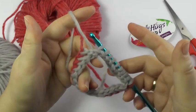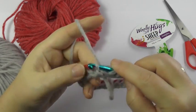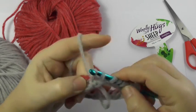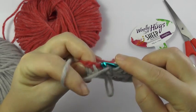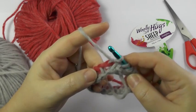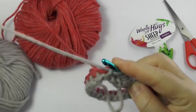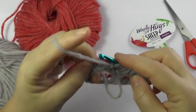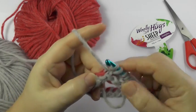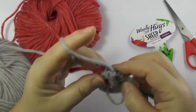Okay, now I'm at the start of our round again. Now I pick up one stitch here out of the first stitch in our basic pattern. I insert the needle and pull the yarn through. Next, I'm going to purl one stitch, so pull the yarn in front of your work and pull the stitch through. Then again, one stitch in the basic pattern. And then we purl one stitch. Yarn in front of your work, insert your hook and pull through. One stitch in our basic pattern and one purl stitch.